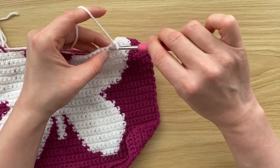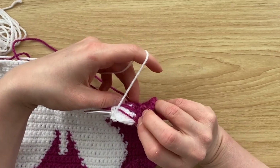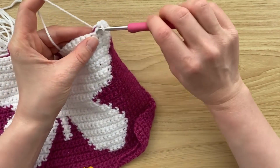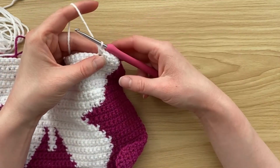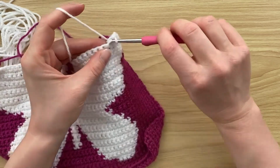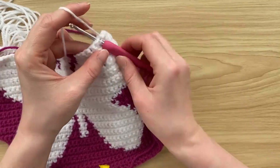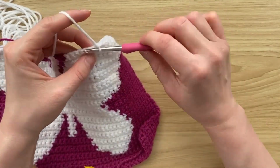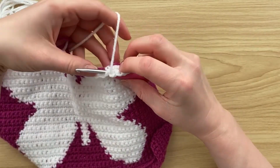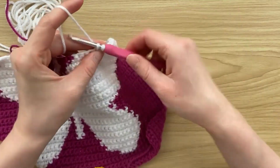So every 5 stitches I will put my hook through, loop over the pink from the back. Where's my end gone? There it is. And don't worry about your tension too much at this point, and then finish that stitch. And as you can see, it's barely visible. So I'm now going to continue with my white stitches until I get to the next 5th stitch. So 3, 4, so 5, put your hook through, bring your colour from the back over your hook and crochet over it.